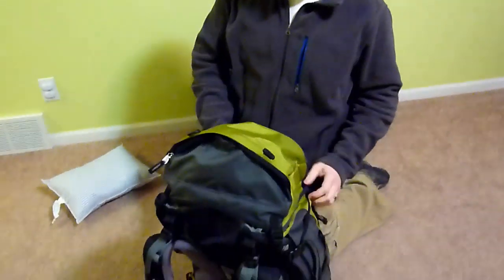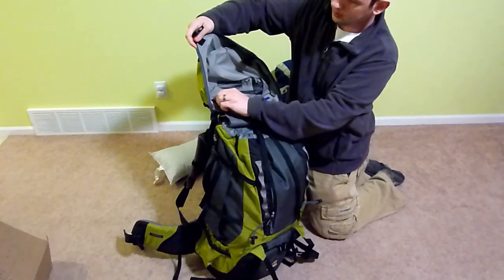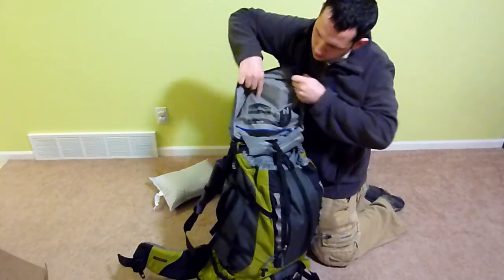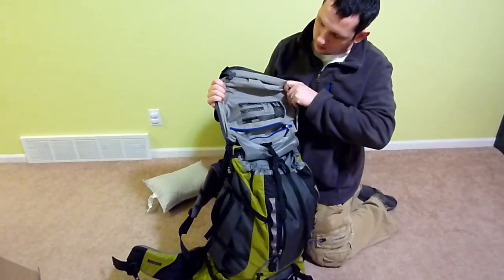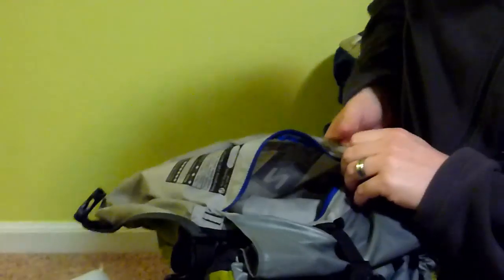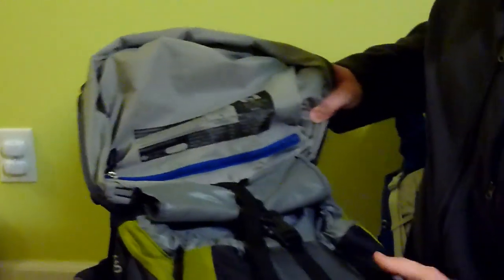Zip that up, and you've got two latches here that you release, and this flips open, and it's got a second pocket on the bottom with some information about how to signal planes if you're lost in the wilderness and that sort of stuff. It's kind of cool. They give you a cheat sheet for that. I've never seen that included with a backpack before, but I'm still learning this stuff as well.